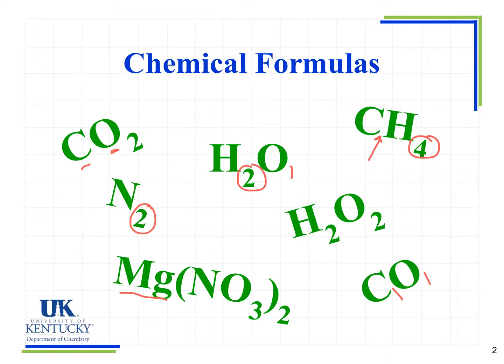The last thing we see are the parentheses in some substances. And so when we look at this compound, this happens to be magnesium nitrate here at the bottom, what we see is that we have this group, NO3, which is called nitrate. The important part of this is that we have these parentheses, and what they tell us is that this NO3 group is acting as a group, and there happen to be two of those groups. So when we look at the number of atoms, we have to remember that and pay attention to that 2 that's outside the parentheses.